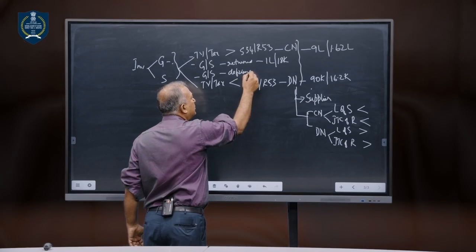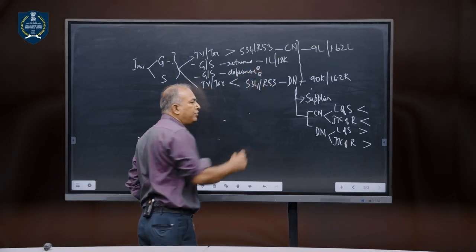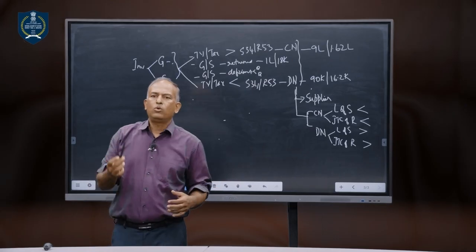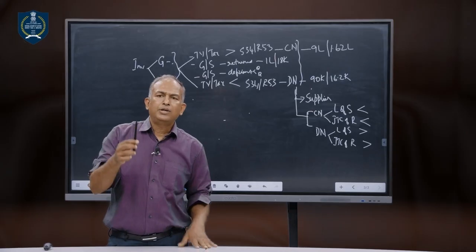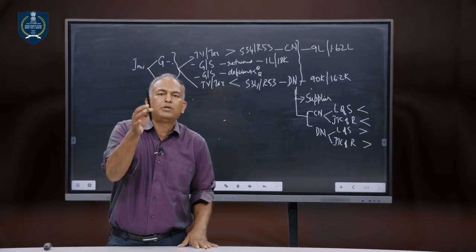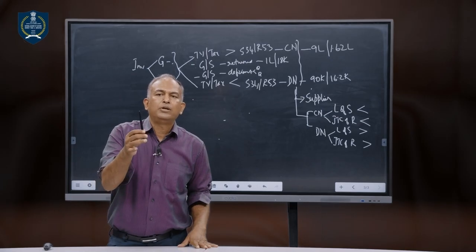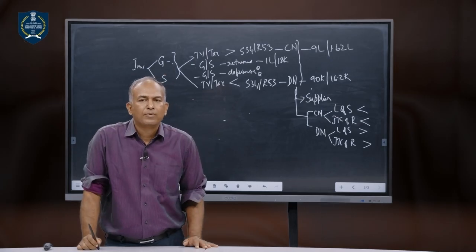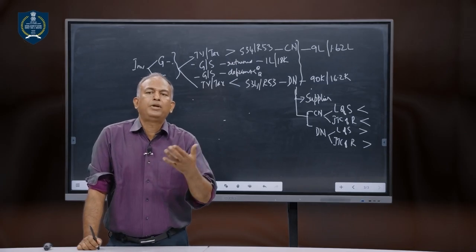Now, visualize this scenario. It is found to be deficient in quantity. It could be found to be deficient in quality also. What does it mean? If it is found to be deficient in quantity, Rajesh has raised an invoice for 100 numbers of this pen, correct? But Chandrakant has actually received only 90 numbers, or only 50 numbers.